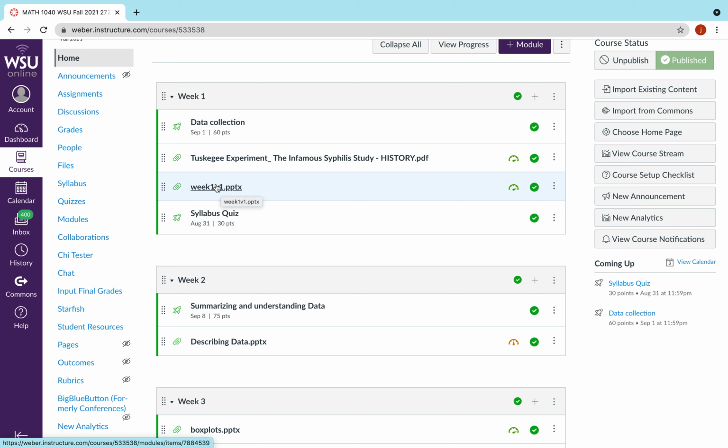This is the lecture notes for this week. This is some supplemental material if you want to read more. And this is the quiz. You can see you have a data collection quiz that's on your textbook chapters, and this is your syllabus quiz. We'll go over your syllabus a little bit later, and I'll say a few words on it. But if you just read through your syllabus, these questions will correspond to the syllabus.